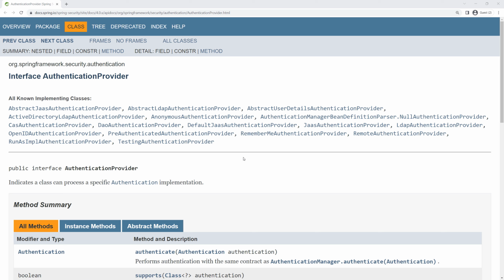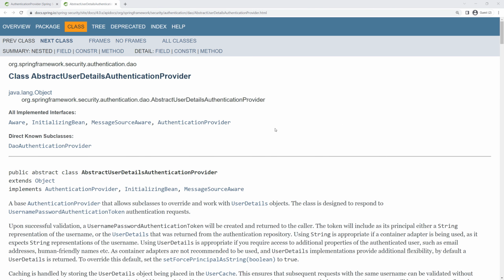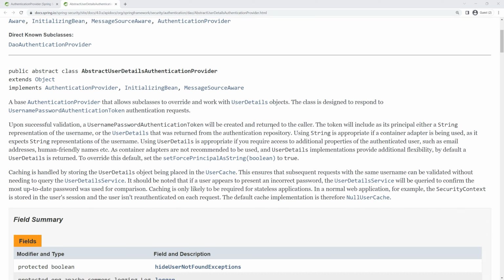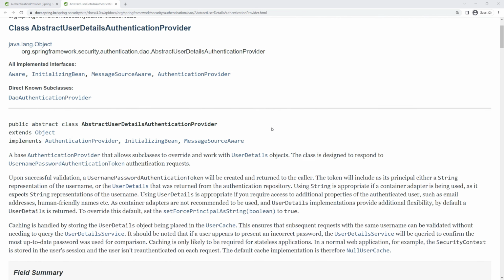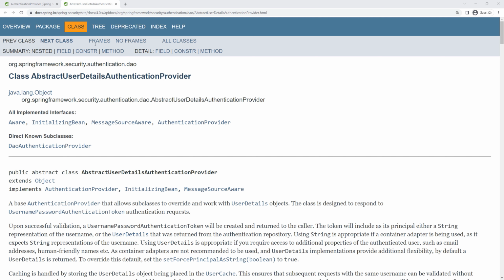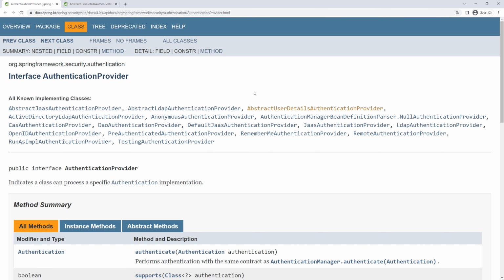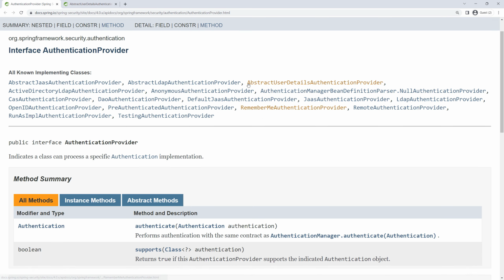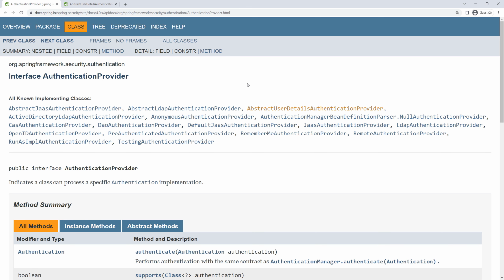But in our case, we're going to be using the abstract user details authentication provider, and I can open this in a new tab. This is going to allow us to customize and create our own authentication provider. This is probably going to make more sense once we start writing all the code, but just understand that this is one of the main things you have to understand with Spring Security and authentication. There's a bunch of other things that I'm not getting into, like the Authentication Manager and the different types of authentication that you can do. I just don't want to overwhelm you, but hopefully by now you have a pretty good idea of what we're going to be trying to do. So let's go ahead and dive right into it.